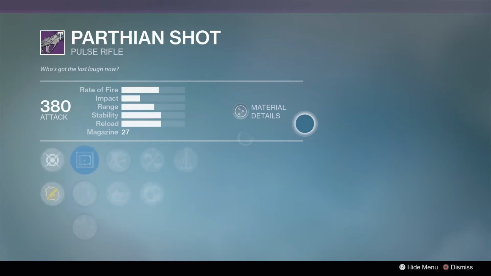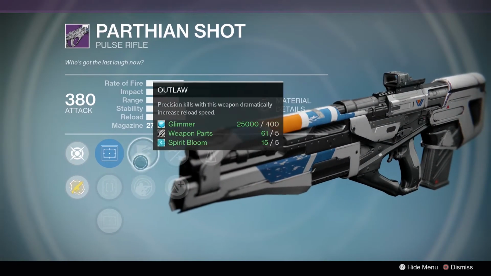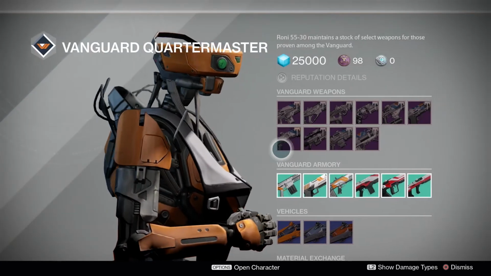Going over to the Parthian Shot, this would be a very good roll, guys. Counterbalance, hand-laid stock, and Outlaw. It's like another god roll. That's all Bungie keeps bringing us, so it's very good. The scopes on them are very good as well too.